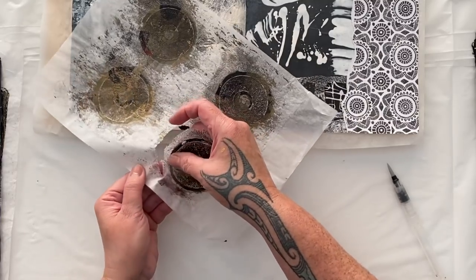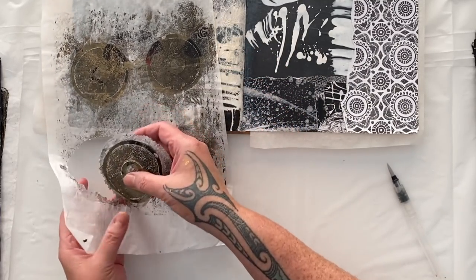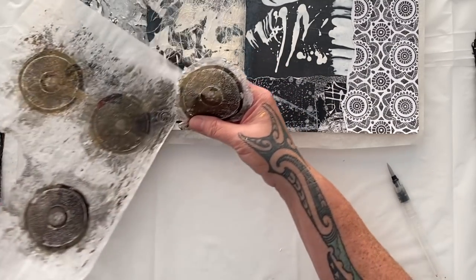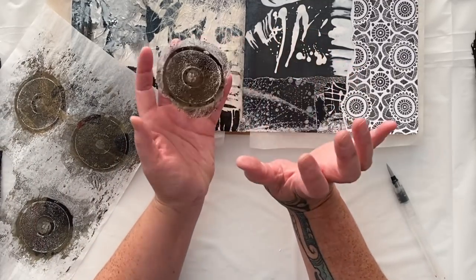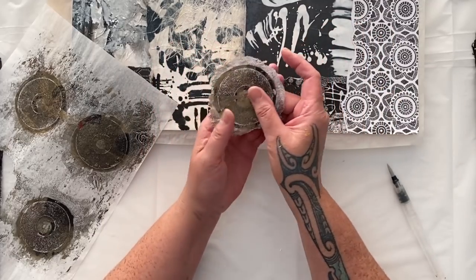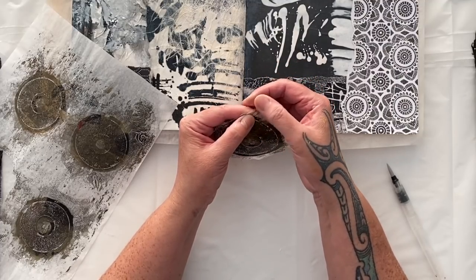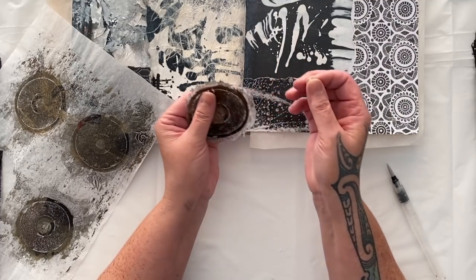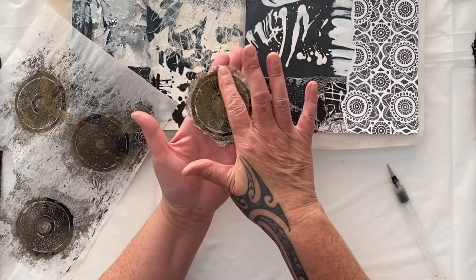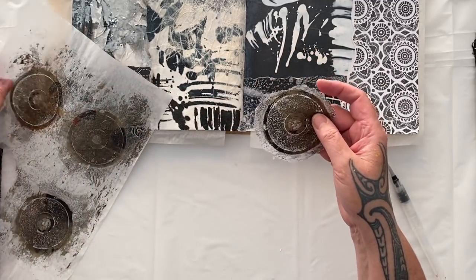I absolutely love them. They do dissolve well on the tissue. They're easy to use. They're easy to tear out. So when you're using that fabulous circle template, you put it on, you pull the first print, it leaves the bare space on your paper. But then when you take off all the rest of the paint with the second print, the third one that's left is just the circle. And I love it so much.